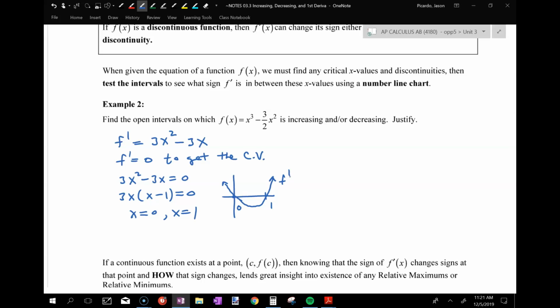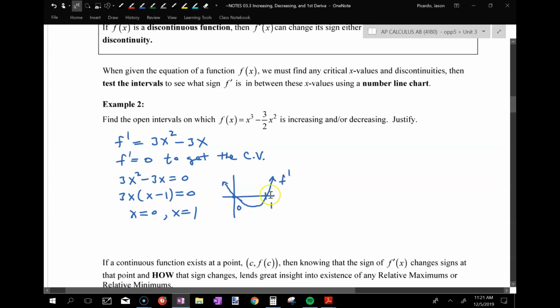Okay, ready? Now this is where I'm going to confuse you. I guarantee it. So this is where you really got to be with me. This is a sketch of the derivative, right? If the derivative is greater than 0, what did we say about the graph? It's increasing. When the derivative is greater than 0, I'm increasing, right? We said that when the derivative is less than 0, I'm decreasing.